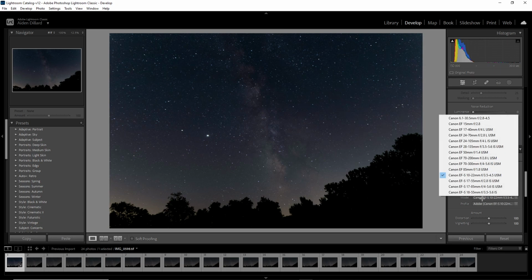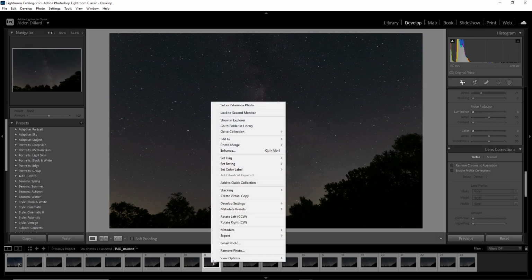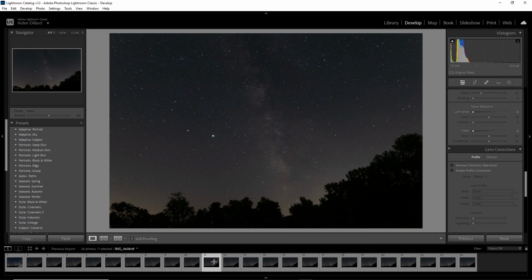I used a 14 millimeter Rokinon 14 millimeter f 2.8. In the properties of the pictures you can check how long the exposure times were, but I think this was maybe 20 seconds.